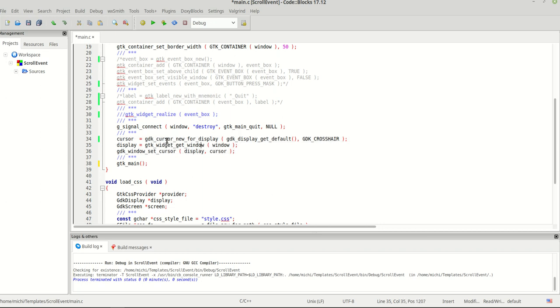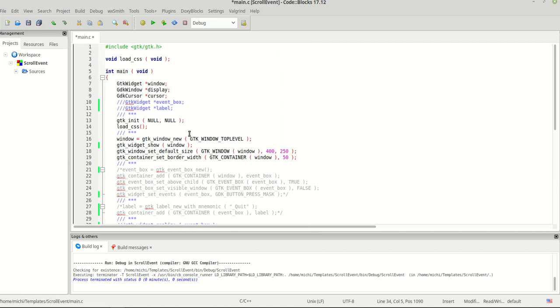This means the first one is cursor new for display. This means from your display you get the cursor, which is the actual now, and then you set what you need to change. Then you need the position of your window to know where the cursor is and to be able to change it. And the last function is the function where you set the cursor, but to set it you need a GTK window and a GTK cursor, those two. So to have those 2 parameters, you have to initialize them with those 2 functions. But this is not our story. Let me show you something.